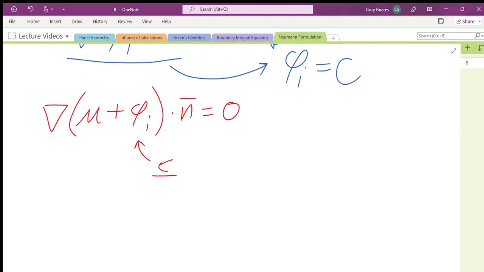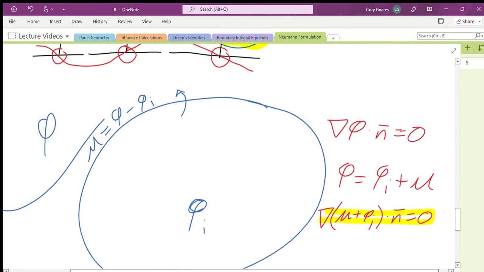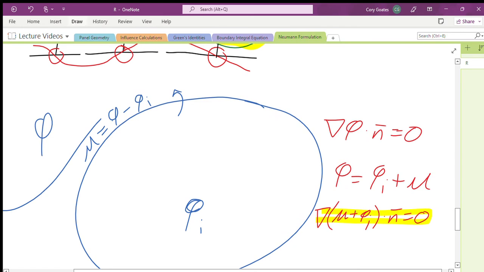And so if I say phi sub I is 2, well, that's fine. It doesn't matter. If I say phi sub I is negative 12, it doesn't matter. If I say phi sub I is e to the square root of 2, it's fine. It doesn't matter. But the problem is that's going to have an effect on what the doublet strength is. Now we know that our outer potential decays to 0 at infinity. The way we've set up our influence coefficients, as phi here goes out to infinity, it's going to go to 0. And so it doesn't have this arbitrary constant to it.